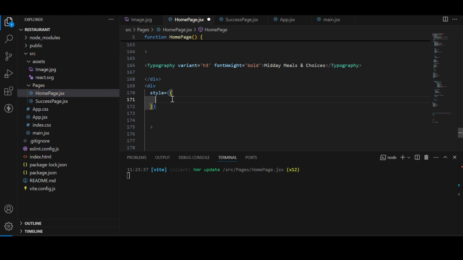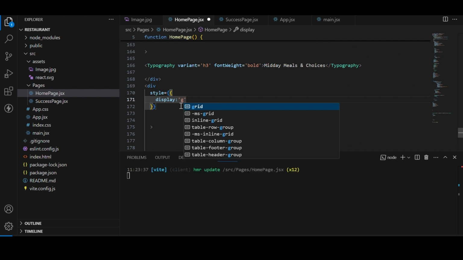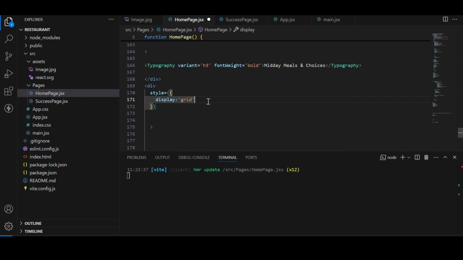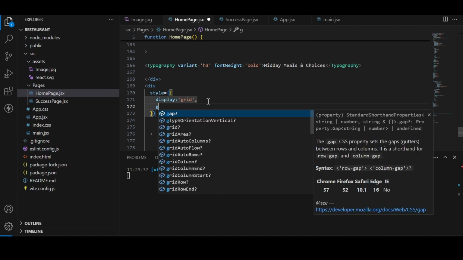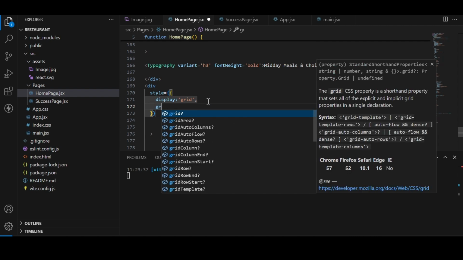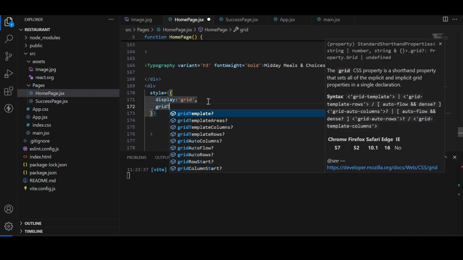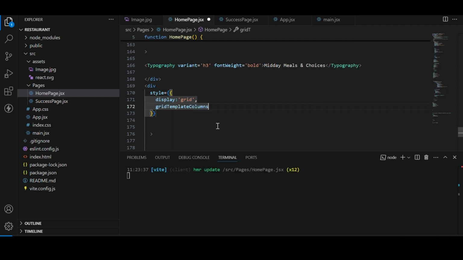So the display will be grid this time, not flex, grid. The grid template columns will be repeat 2, 1 fr, like this.